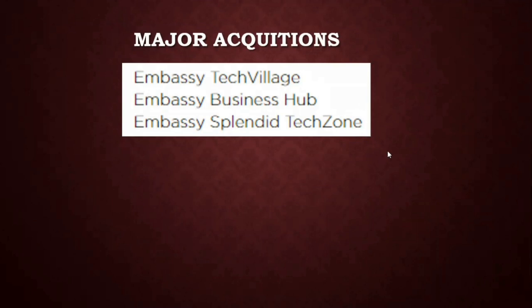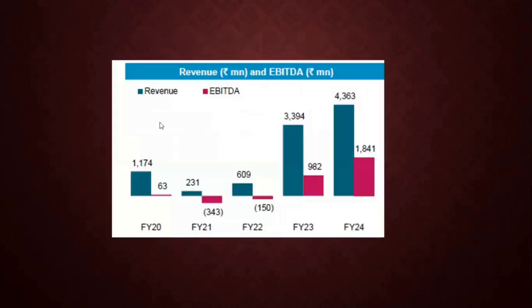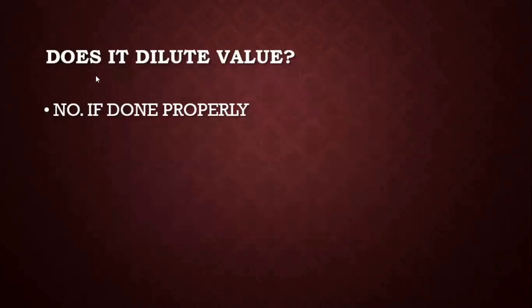So over a period of time, there have been major acquisitions, and for that, they have raised both debt and equity, and the revenues have therefore grown because the asset base has grown and it has been funded by debt and equity. Now, the question naturally is, to many investors, does it dilute the value of my unit holdings? No, if done properly, it does not happen. So we'll come to that a little later also.